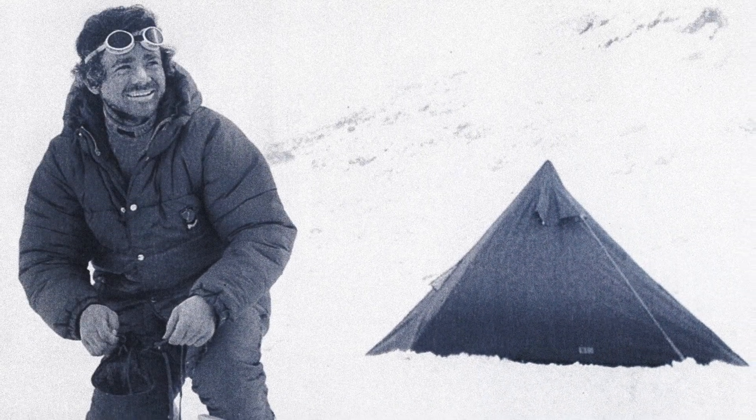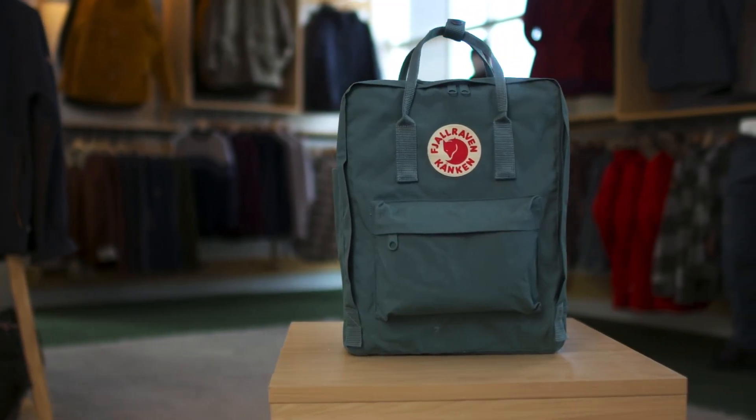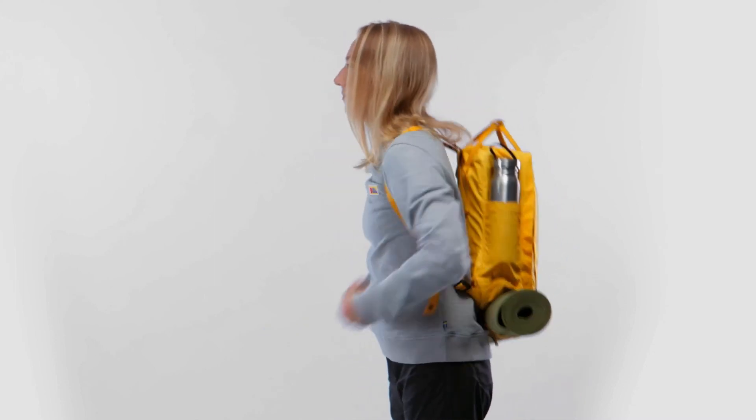The Kanken has been around since 1978. The founder, Orke, read an article about Swedish schoolchildren hurting their backs because they were carrying cross-body sling bags. So he decided to design something that would make that better, and of course incorporated a lot of Swedish design into it. It's been around over 40 years and always been a top five product for us. It's a great door opener both from an account and country standpoint — it's always the first product we launch and the first to take off in any new country.